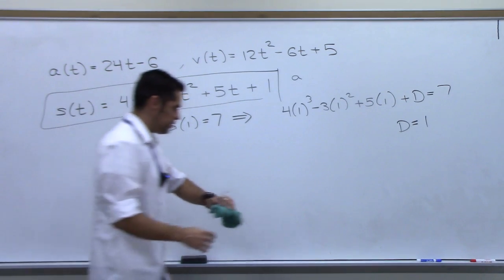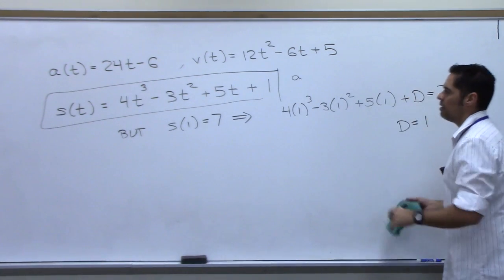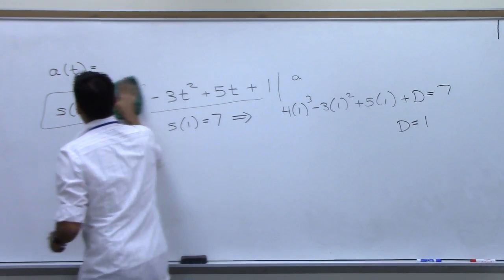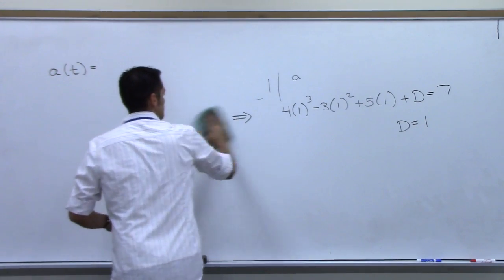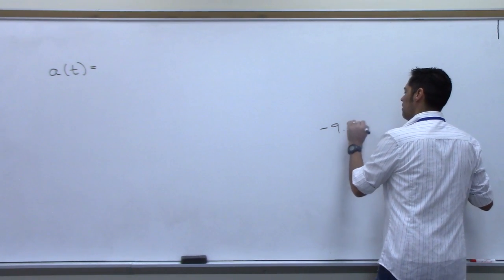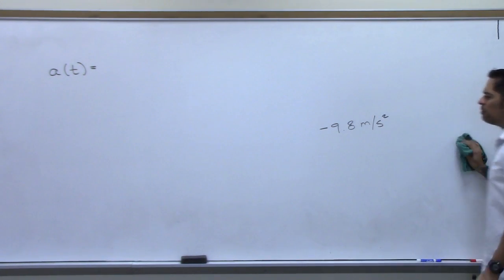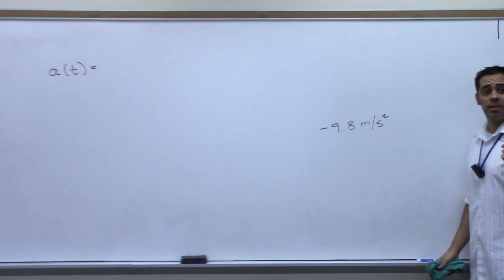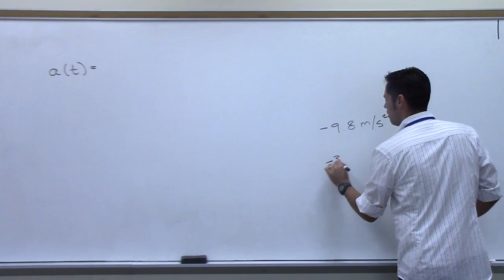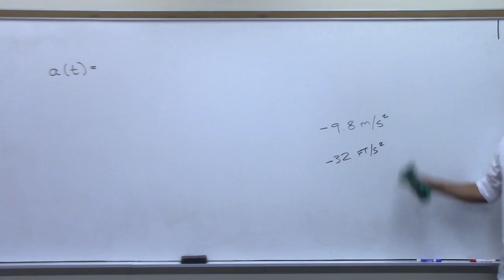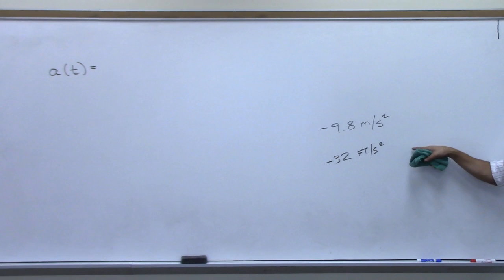Okay, I have 30 seconds. I probably don't have 30 seconds, but I want to show you something real fast. Does anybody know on Earth what the acceleration of gravity is? Negative 9.8 meters per second squared. Does anyone know what that is in approximately feet per second? About 32. You've heard this before, negative 32 feet per second squared, depending on what units you want to be in.